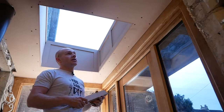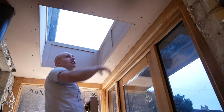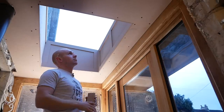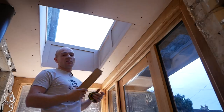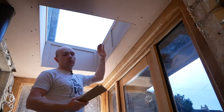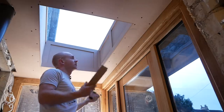And then when I started looking at doing that detailed shadow gap, I thought, oh well, why don't I trim this out a bit and do this in more of a style that you might have with a lantern or if you had like an orangery roof or something. Just adds a bit more character to it. All of this is going to get sprayed white, so it's going to be very subtle. It's not going to be too distracting, but it's a bit of fun.